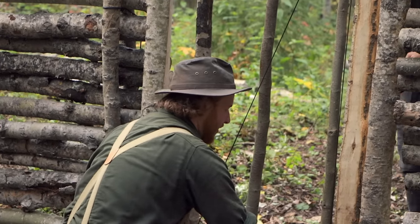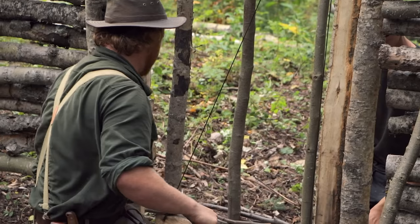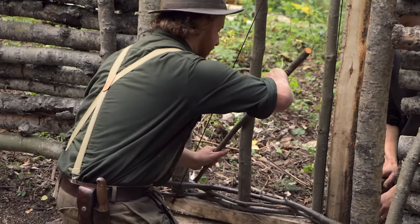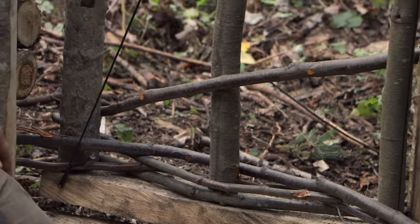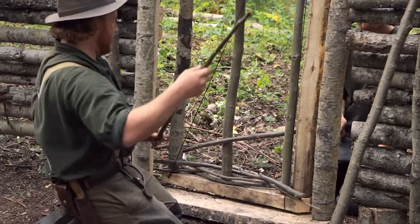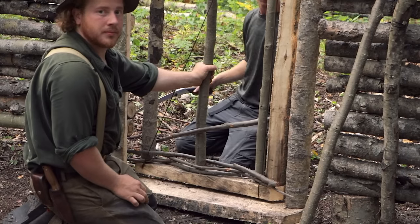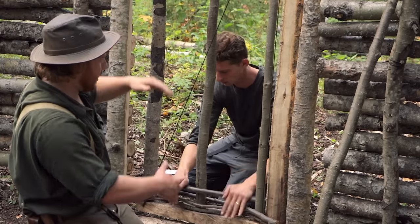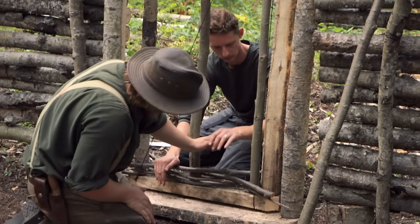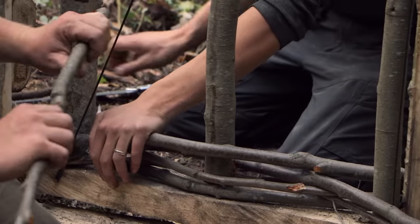Right, let's get weaving. I am weaving. Weaving Hugo. I am taking these little ones that we've cut to size, and we're just gonna go each side of this middle brace and slowly stack them all up and then cut the edges off as we go. It'll look kind of cool, I think, by the time it's done.